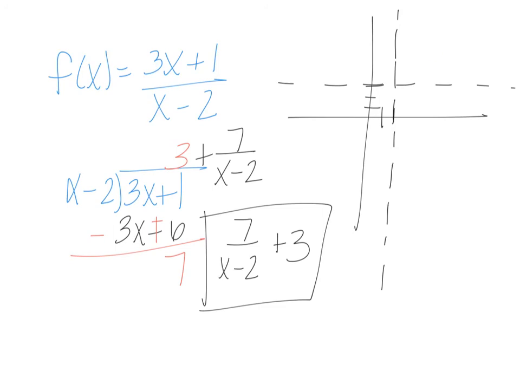So if I go over 7 and up 1 from my asymptote, and I go up 7 and over 1 from my asymptote, I get my branch here. And if I go down 7 and over 1 from my asymptote, and over 7, 2, 3, 4, 5, 6, 7, and down 1 on my other branch. And that's the shortcut using the 7. If it's negative, I would put it in these two quadrants.